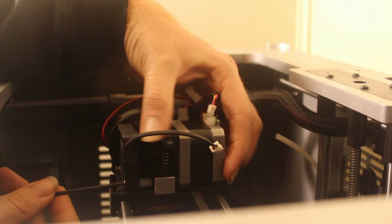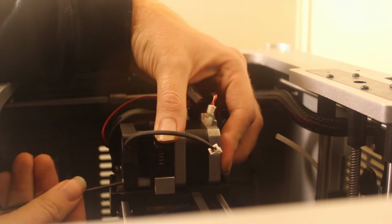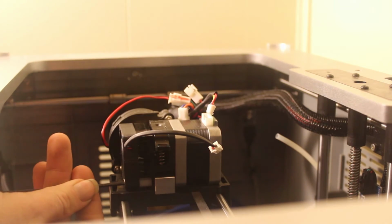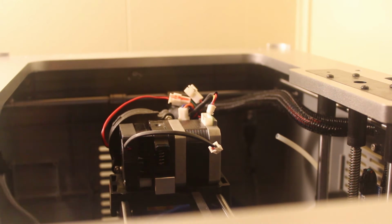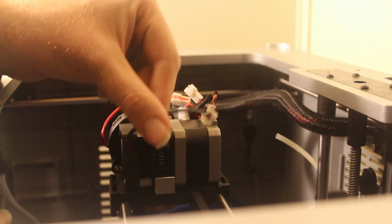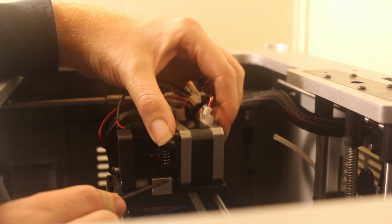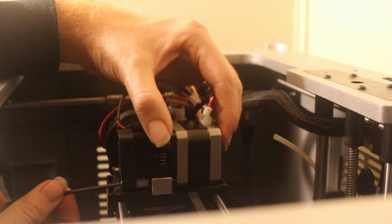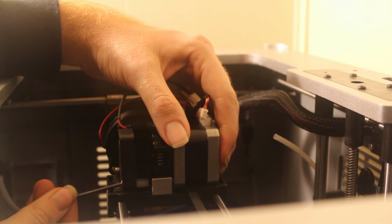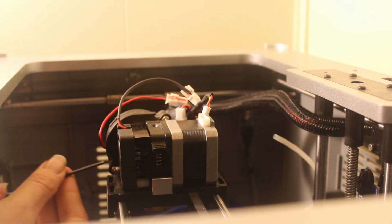You can kind of see here how I pull this piece back, and you can look and line up the screw. And as soon as you line up the first one, and see, I put the fan on the wrong side. See how our fan is over here? What I like to do is pull this piece out a little bit, so there's this little gap here. Then you can push the screw all the way through and line it up with the threaded piece of the motor. Then tighten that one all the way down.